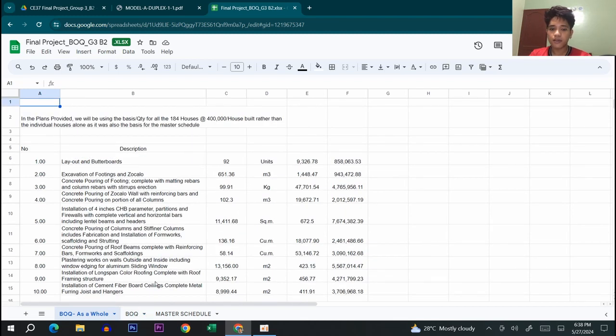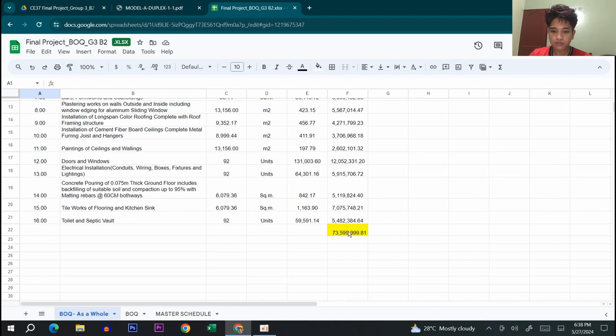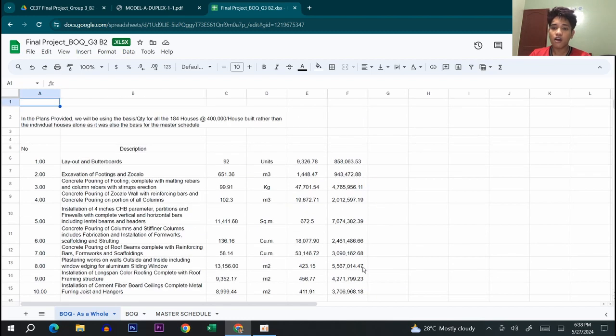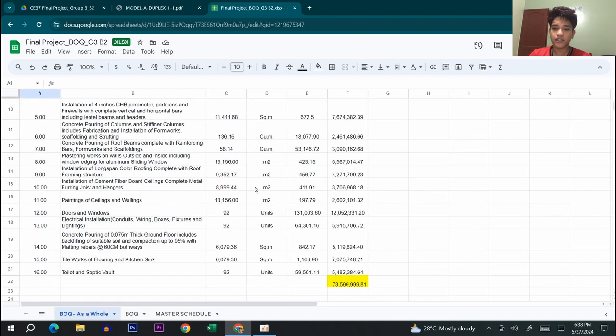The bill of quantities that we will show you will be the pricing for, I think, one duplex unit, but in the master schedule it will be the number of total houses that are planned to be built. In the first sheet you will see the total of 73,599,999 pesos and 0.81 centavos, or roughly 73,600 million for the cost of building the 184 houses instead of just the one.